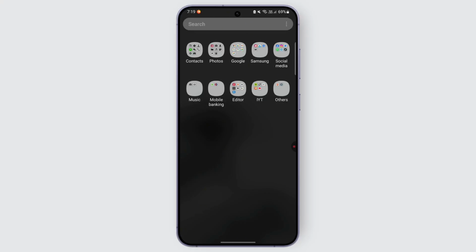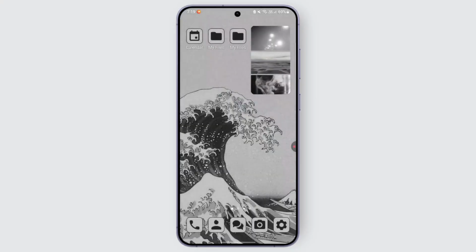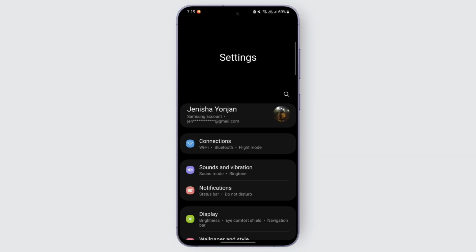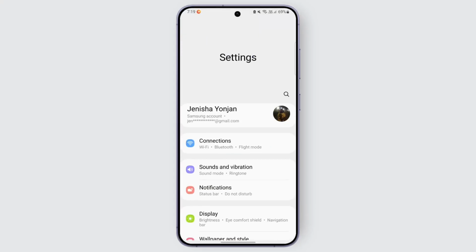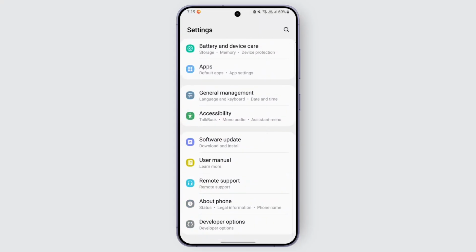But what sometimes happens is it does not do that on unsupported applications. For advanced users, what we can do instead is go to our settings app. Let me just show you. Once you head over to settings, what you need to do is go to developer options. So go ahead and turn developer options on and tap on it.